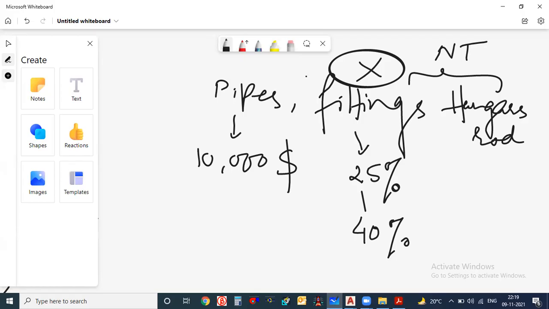So the drafting of the piping is very important, because if we draft it properly, many things can be saved. We can avoid some fittings, elbows, tees or crosses, and we can avoid fittings, hangers and rods. That's why sprinkler routing requires a lot of practice.